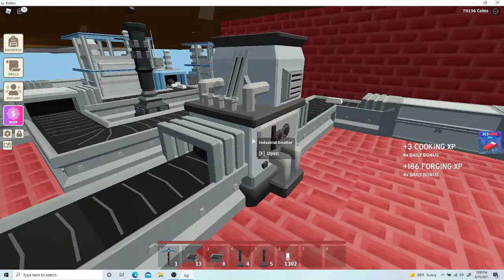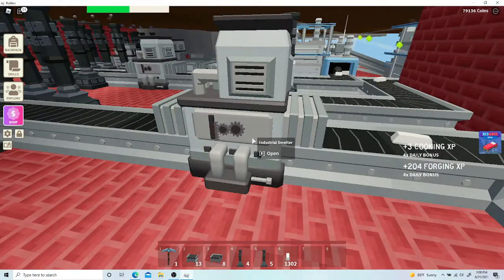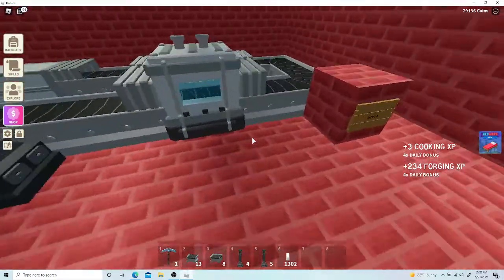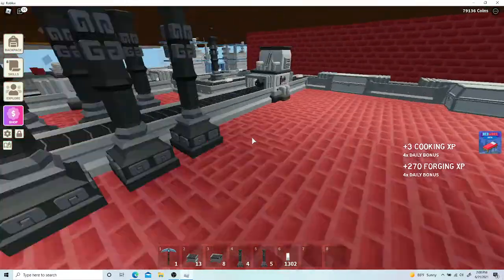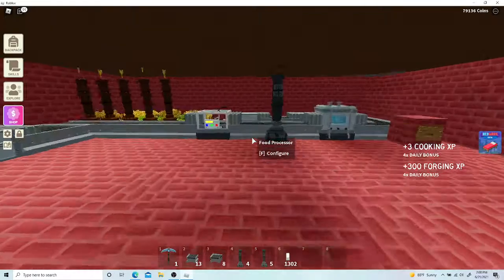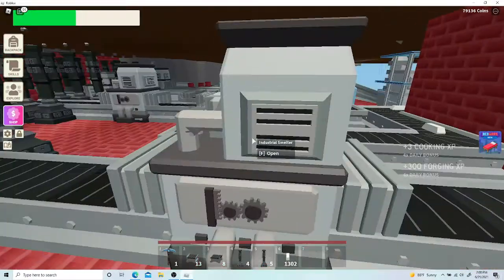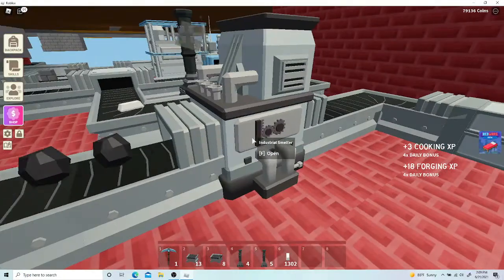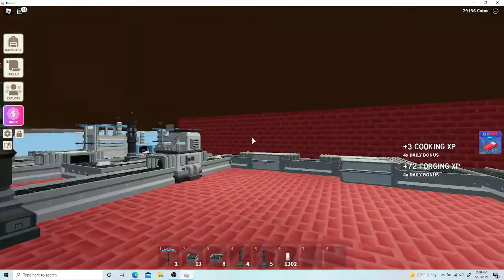I've never found this confusing, but some people mix this up with the industrial oven. No, they do not work. They don't work with each other's things. The oven is purely for food, and the smelter is for iron and other ores. So use the smelter.